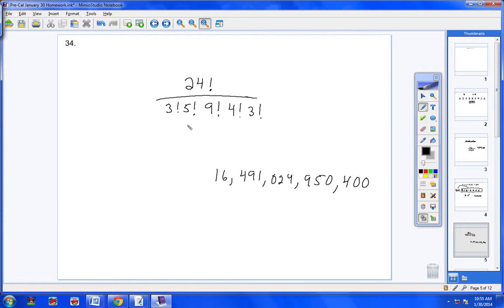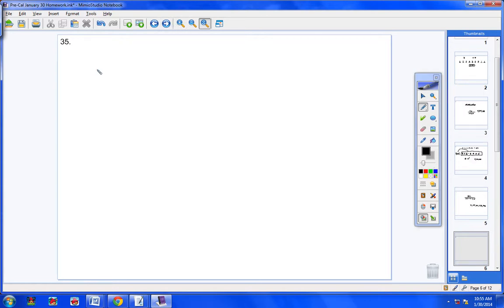Now, again, I'm not really a fan of how the problem was worded. I would not give you one like this on a test, but that's basically what they wanted you to do. Number 34. All right, number 35. Suppose the expression a squared b cubed c to the fourth is rewritten without exponents. In how many ways can this be done? Now, they really should have used the word distinguishable here, and they didn't, but that is what they wanted you to do. On a test, I would make sure that I put that.